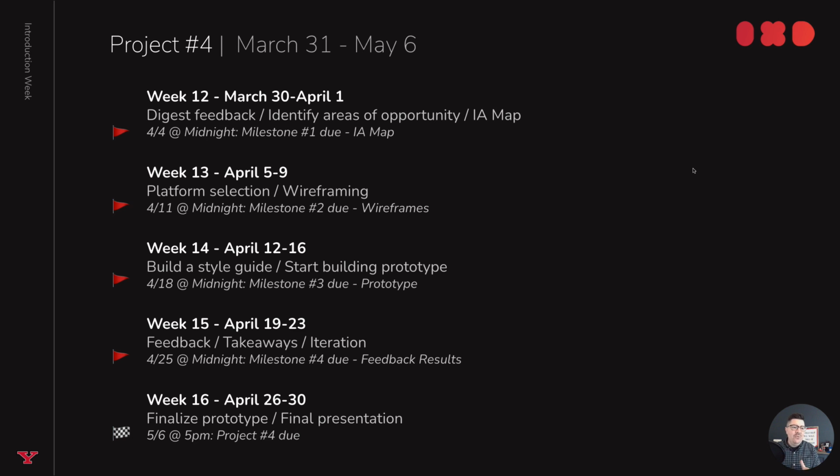Week 15, we're going to be testing it with our users. So now that you've built a draft of your prototype, we want to put that prototype in the hands of users and say, hey, when you tap on this thing, does it do what you would expect it to do? And actually get feedback that will help us iterate and make just overall a great experience for our end user. And the feedback and the results of that will be due as milestone 4.